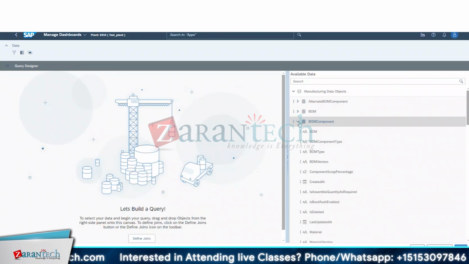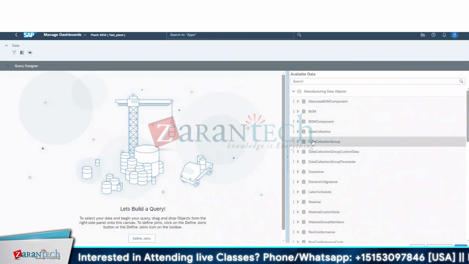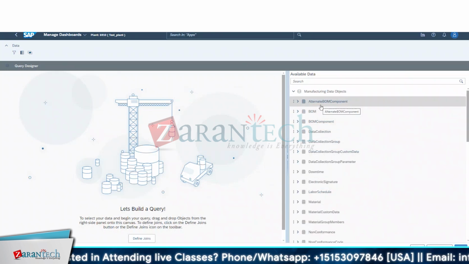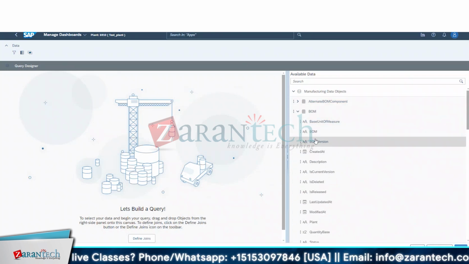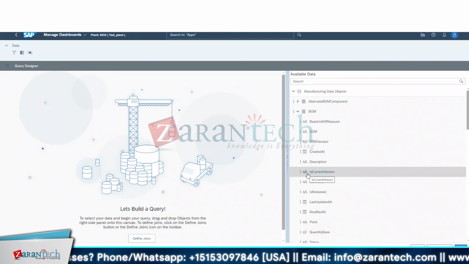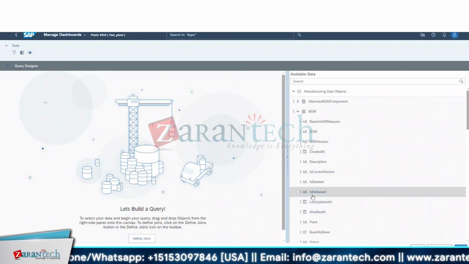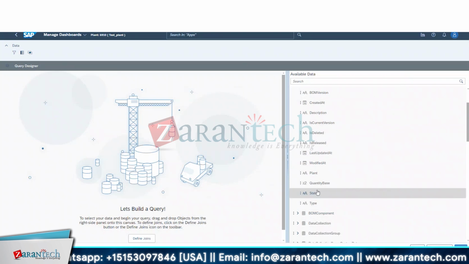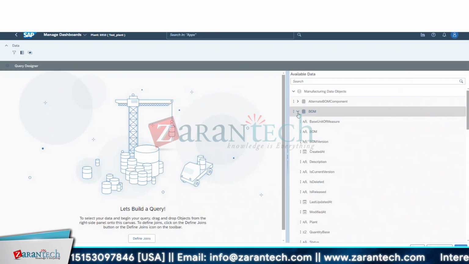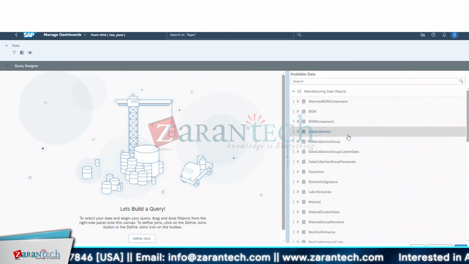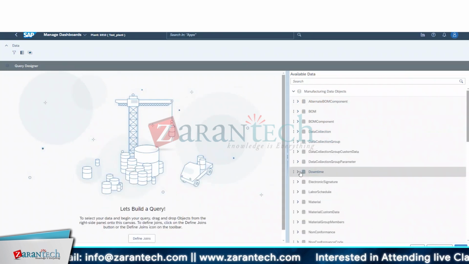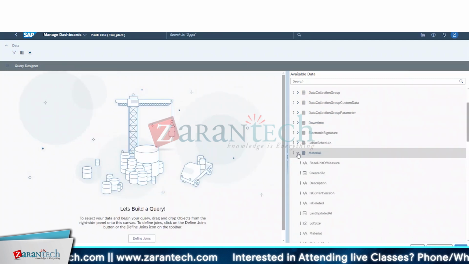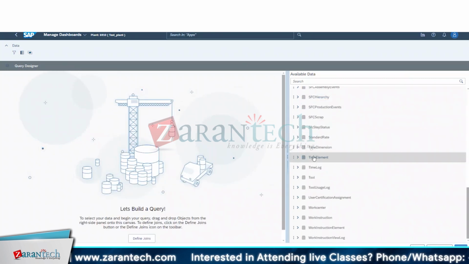If the MDOs are interconnected, they have connections. For example, if I want to fetch BOM details based on a certain material from a certain plant, how will I do that? You don't need to, because every MDO here is joined internally. You can use different data collections, downtime MDOs. Material MDO you can see. These are the list where you can see the MDOs.